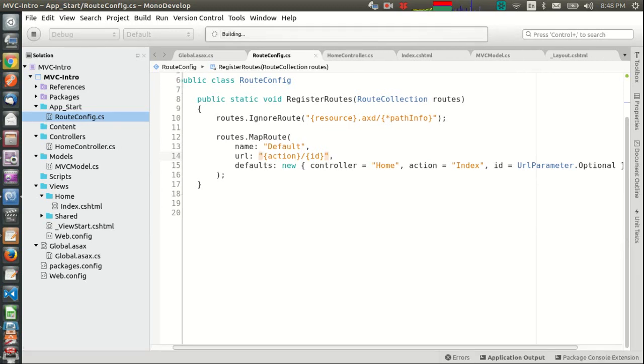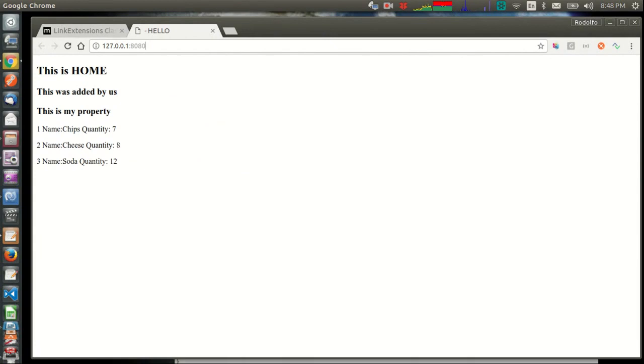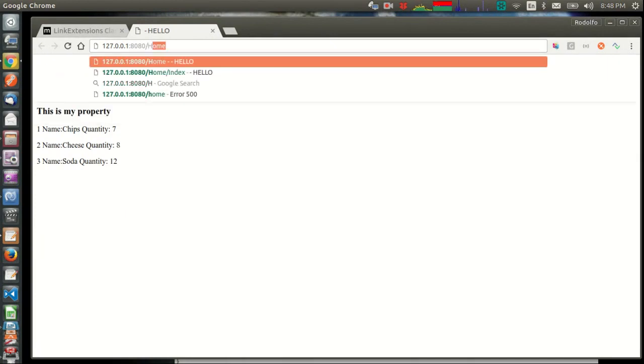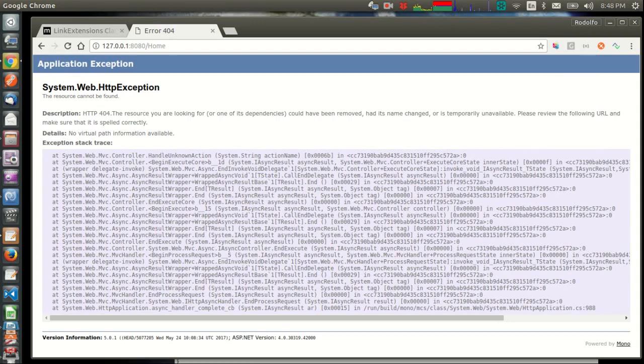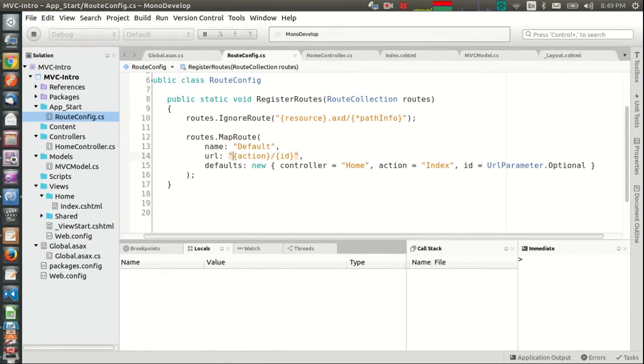Let's see what happens when we try to modify the URL in a way that it doesn't like. Okay, so right here we are in the home page. If we were to say home, even though it exists, it gives us a 404, which means we are not allowed to specify the controller that we want to work on. However, index will take us to the right place. Action is fine, it is the first one with a default controller of home.